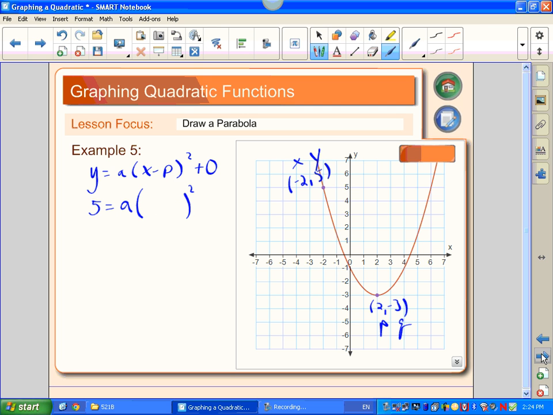So my p is 2, so it should be x minus 2. And the x is negative 2. Messed up a couple of spots. Okay, so there's my x. There's my negative 2. Subtract my p, which is 2, plus the q value, which is negative 3, which is the same as subtract 3. Let's see if I got that right. Double check it, please. So 5 is the y, negative 2 is the x, 2 is the p, but remember the negative is in the equation, so we're good as negative 2 subtract 2, and q is negative 3. And we simplify.